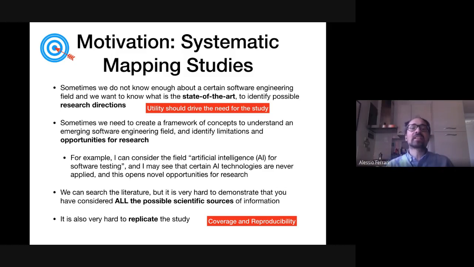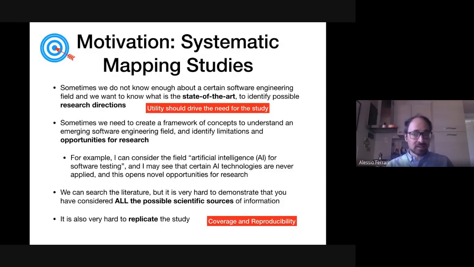So there is a need for understanding and classifying the different studies, and understanding what the research gaps are in certain areas, to understand why there are these gaps, why certain directions are not explored at all, and what would be the possibilities and the opportunities for research in those directions.